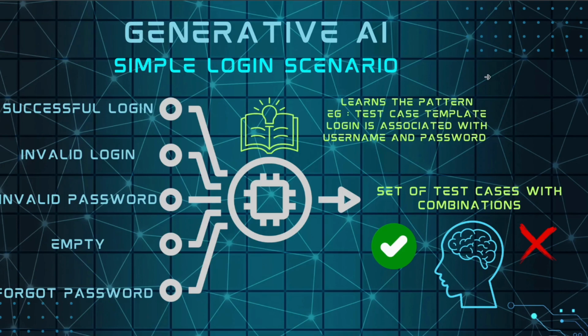Okay, and the generic template will have the username as a variable and the password as a variable. When you ask for the number of test data as well, it can generate different combinations, such as positive or negative scenarios, or generate 3 or 4 test data for this test case.